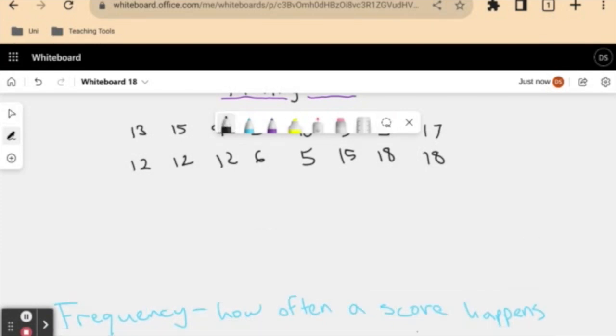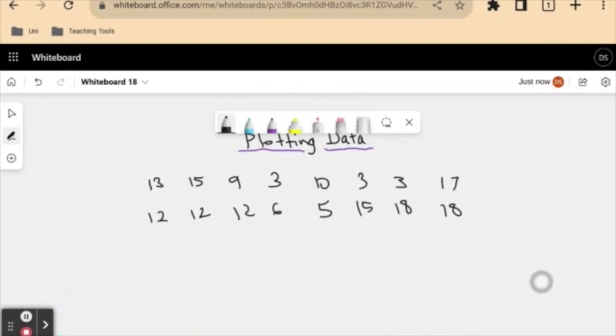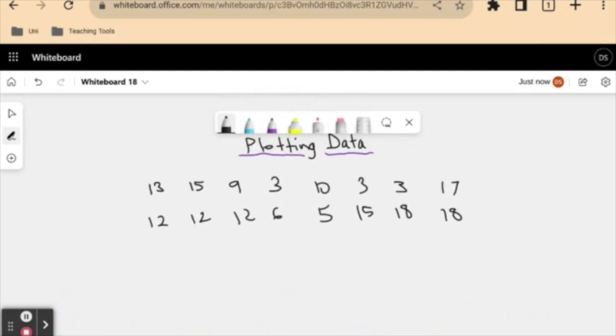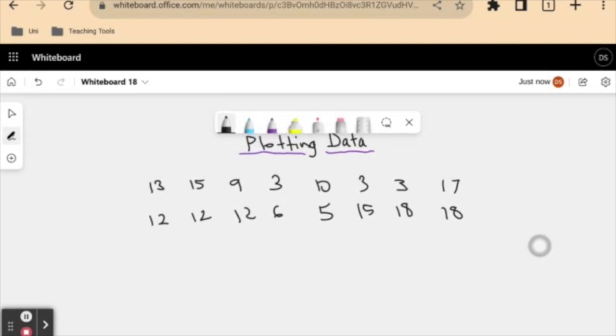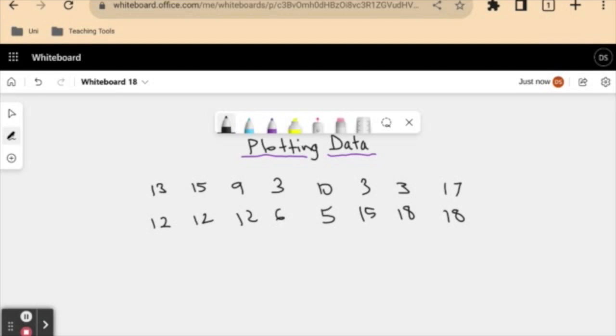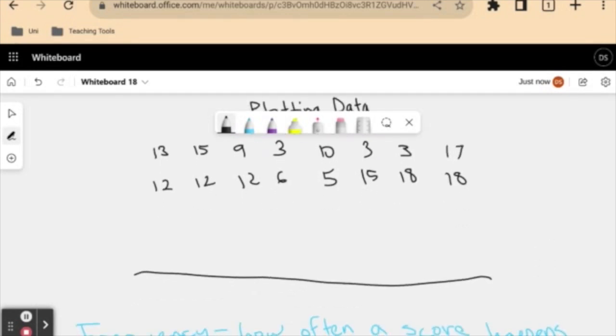So all my dot plot is doing is just taking, like all other data plots, the data I have here and representing it. So I'm going to draw, like I did before, one axis here. And this axis is going to represent my scores. So I'm going to note down all of the scores from this particular test.